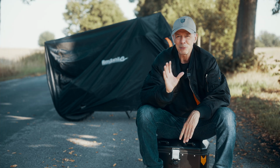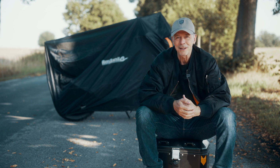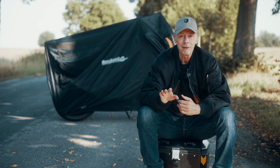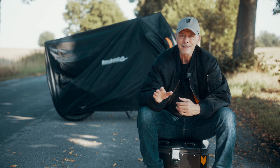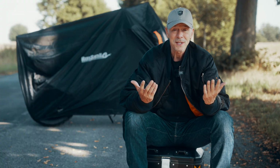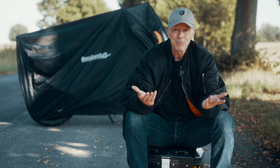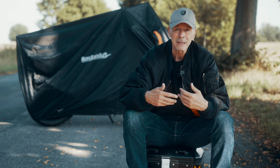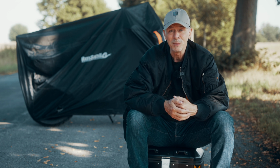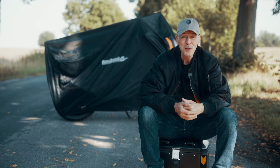If it would be a little bit more, maybe around 30 horsepower with a top speed around 130 kilometers an hour, this would be perfect for me. But the 20 horsepower, especially when you are in the mountain range, is not enough. It's really struggling hard, especially with luggage on it. And of course, the 20 horsepower just gives you 110 kilometers top speed, which is not that much. And if you have luggage on your bike and some headwinds, then the top speed is sometimes just 100 maximum. And this isn't that pleasant if you are planning to do some distances on the Autobahn too.